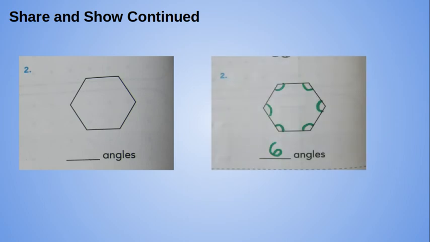Our next shape, number 2. Go ahead and do the same thing. Go ahead and use a half circle to demonstrate how you know where each of the angles are. Go ahead and fill it in, and then I'll show you mine. It should look just like this. There are 1, 2, 3, 4, 5, 6 angles. Remember, the space between where two sides meet makes an angle. Do you remember the name of this shape? If it has 6 sides, 6 vertices, and 6 angles, it is a hexagon.